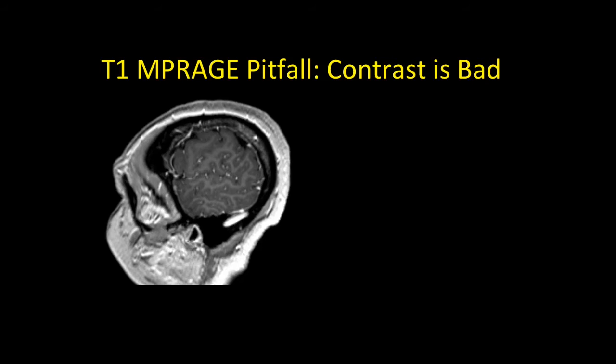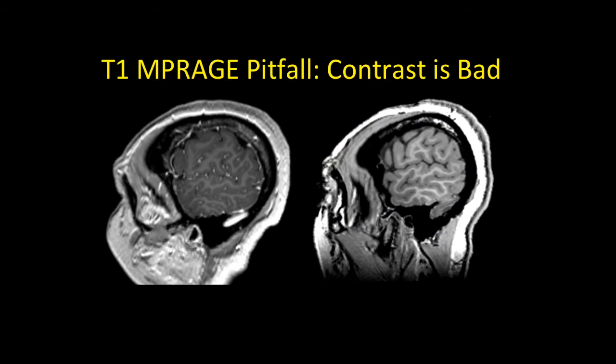T1 MPRAGE pitfall. So this is our first pitfall. Contrast is bad. Do not waste your time acquiring T1 MPRAGE post-contrast, and do not waste your time looking at it because you will never find subtle lesions. The contrast is different and not optimized for finding cortical lesions, and the contrast in the pial blood vessels often masks subtle lesions. So can you see the lesion here? Of course not. But if you had a regular non-contrast MPRAGE, you can easily see the subtle microgyria.